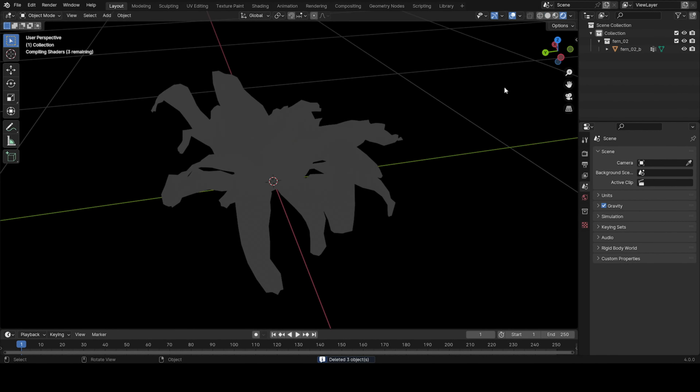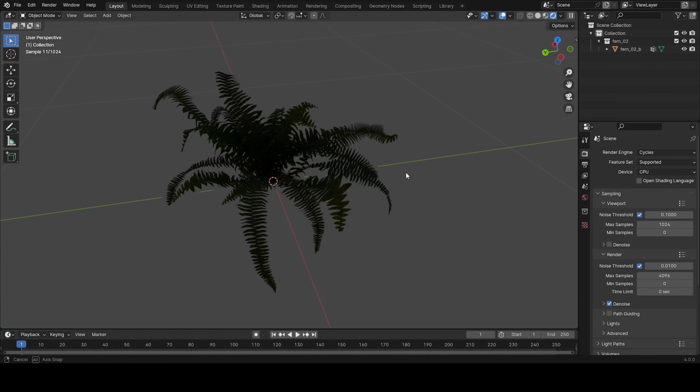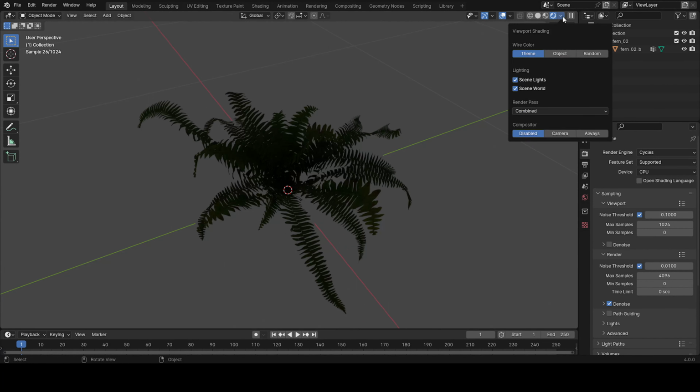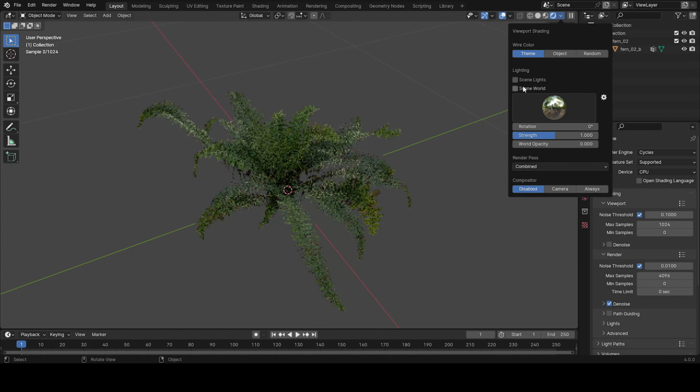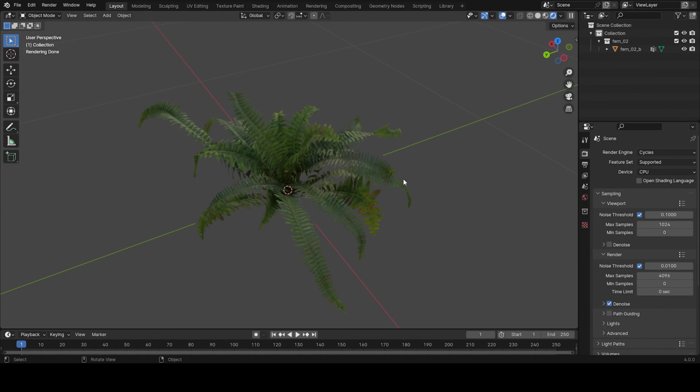I prefer to use Cycles as always, but you can always work with Eevee. So now that we got our plant, something that we can do so we don't have to put an HDRI is just remove those two. That's going to make the same HDRI as Eevee. And you can always change it right here. There are some other ones that you can use. I like the nature one because it's nature that I'm using right now.